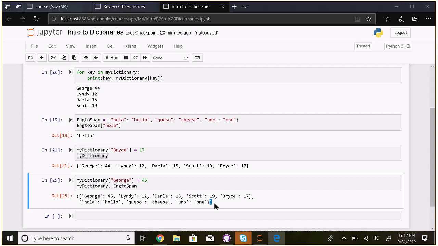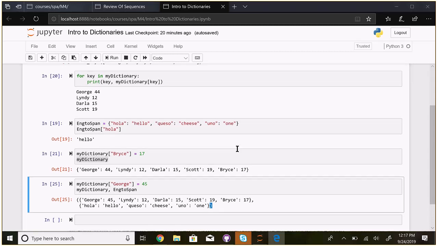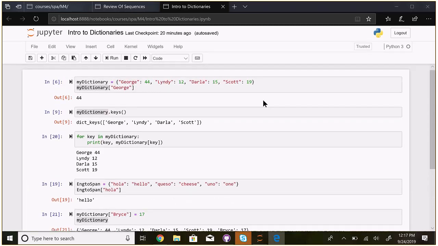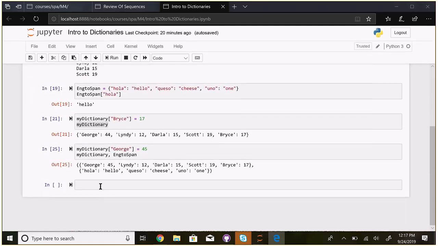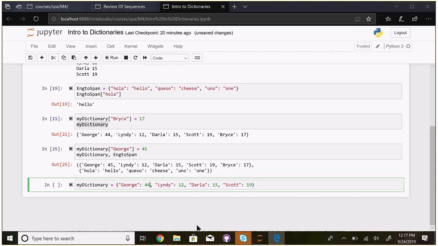Yeah, go ahead. I was saying like this George, 44, place of birth, California. Yep. You have 3 items in that bracket, and you can still get a print statement with more than 2 items.